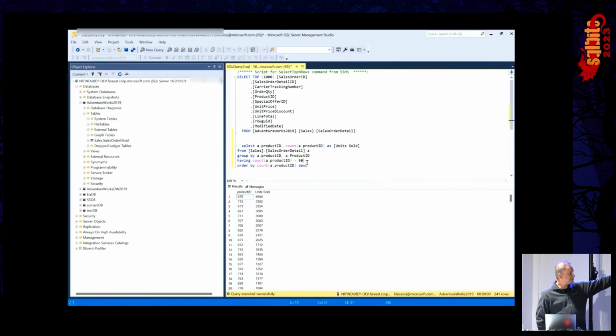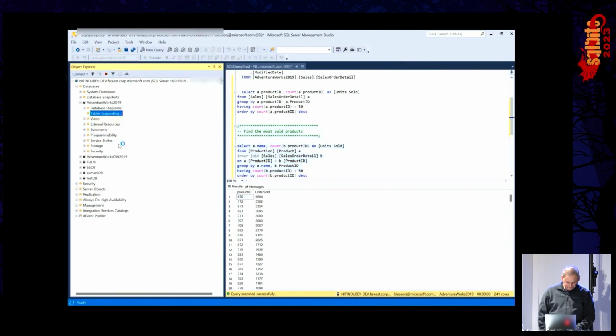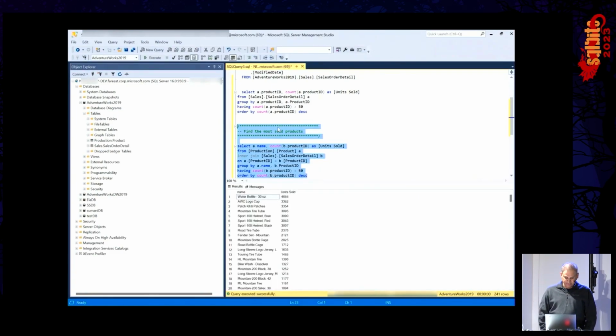Now you can see from sales order, I'll also see the product table listed here when I refresh this page. So now I'll be able to do the query and get the product information. Now I know that the most sold unit is water bottle, 30 ounce. So this gives me the next level insight I need to do some campaigns related to this, if I need to promote the products which are not selling much or do other additional incentive to grow the business.